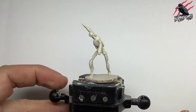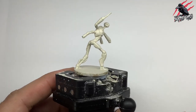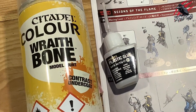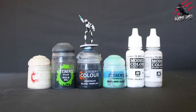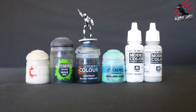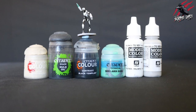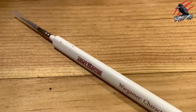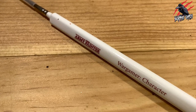Here's our Assassin miniature, all ready to go. In this video I'll show you how I painted him to a tabletop ready standard, and we're going to use just some Citadel paint and a couple of the Vallejos as well. He's all primed using the Citadel Wraithbone Contrast Undercoat Spray. Here's a list of all the paints we'll be using: we've got the Wraithbone layer on the left for any touch-ups, the Citadel shade, Contrast paints, a technical paint, and then a white and grey Vallejo paint. So that's all six paints you're going to need for this model — you don't really need the Null Oil, that's an extra step I wanted to throw in. The brush I'll be using most is the Army Painter Wargamer character brush, but I also use the Kolinsky size number two, the synthetic version, which I really like.